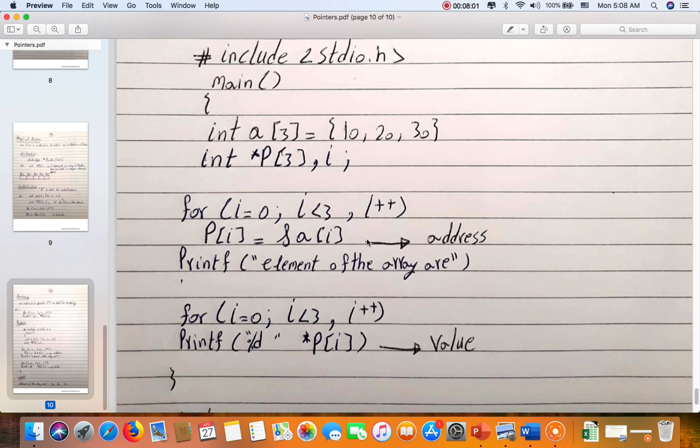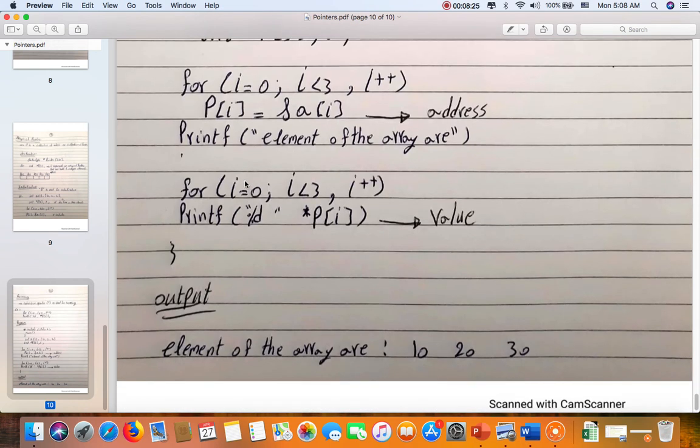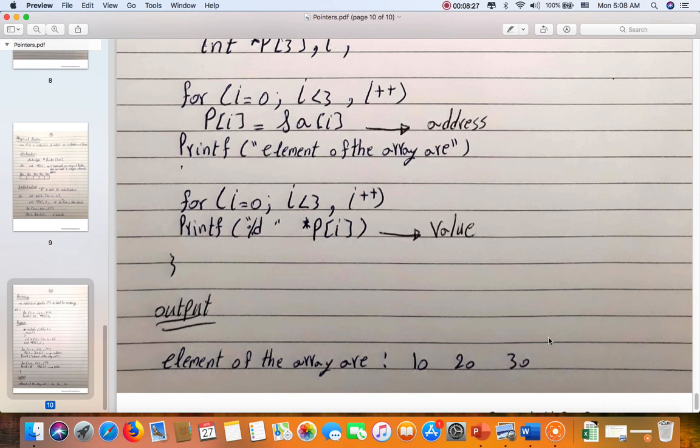This is the initialization. Then after that we get the value, *p[i], which is the value of a, which means the elements of the array are the same elements of a. So *p[i] is a[i], and the elements of the array will be 10, 20, and 30.